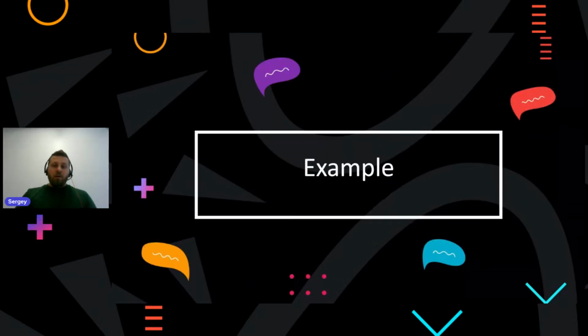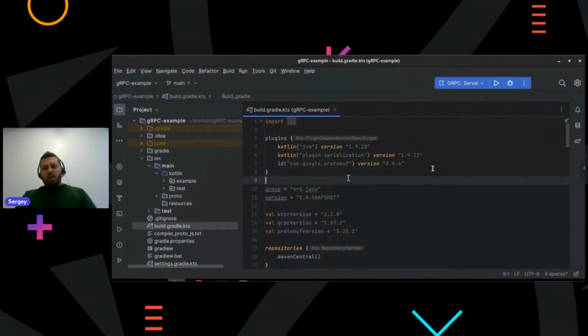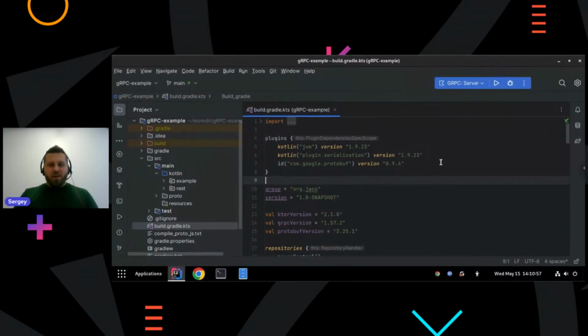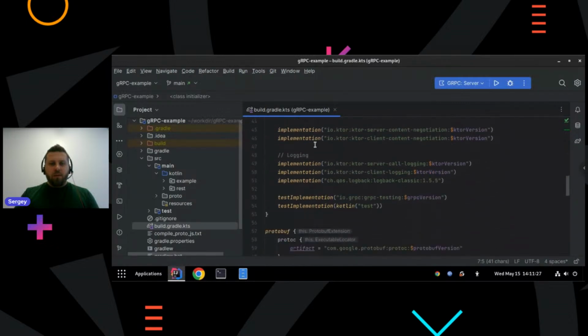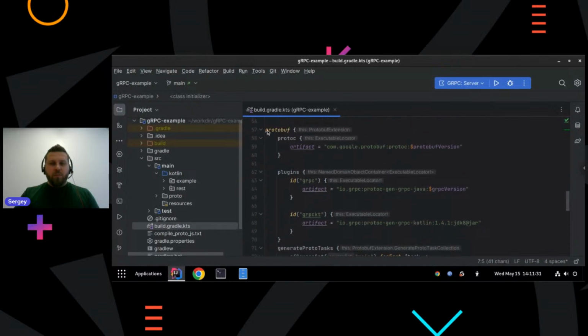So let's go to a real example. It used to be a coding example, but we don't have a lot of time and you don't want to see another hello world application, I suppose. So here I created an example application. It utilizes Gradle, and I've used Kotlin for the Gradle configuration. From the interesting parts, I added the Protobuf plugin here, which I will show later. I put in some dependencies required for gRPC, Protobufs, some REST, logging. It's not so interesting, but the interesting part is here, the configuration of Protobuf compilation.